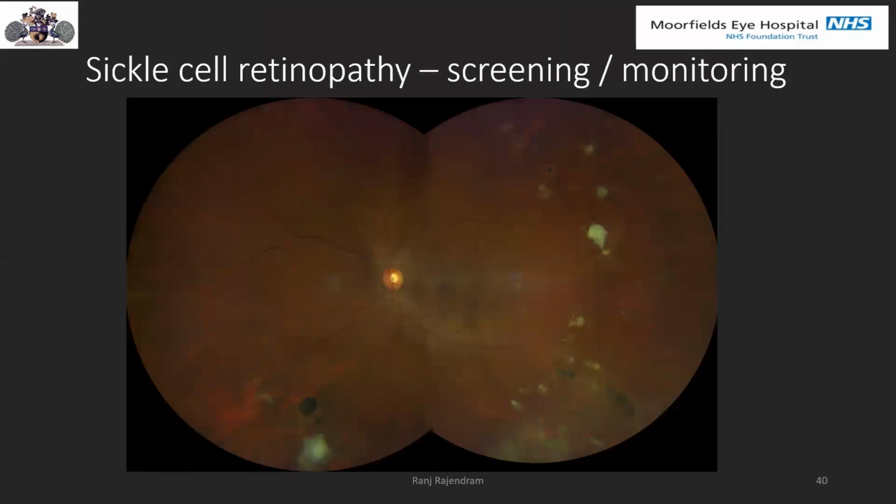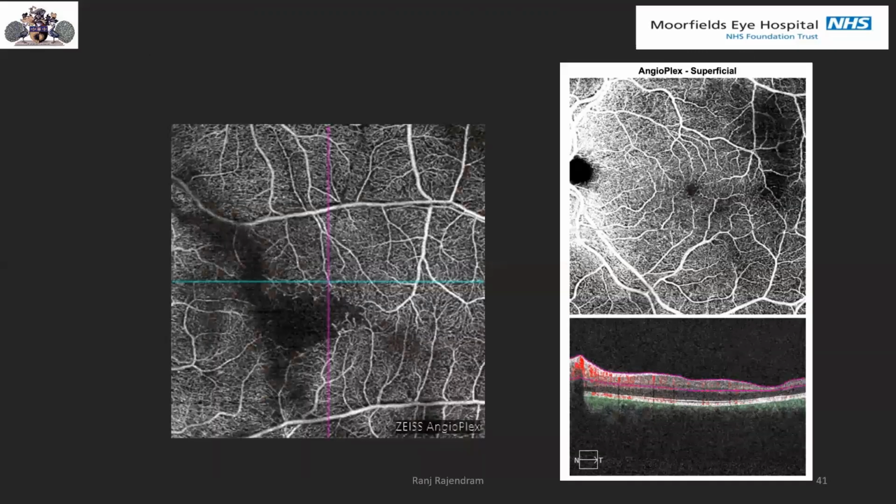Other things that we find useful, this is the CARAS image, and we really benefited from this in terms of being able to document the degree of sickle cell retinopathy and then to look at patients sequentially for change. So that's the service we've developed, thankfully, with the really nice technology of the CARAS from ZEISS and the angio-CT. We're able to offer a new screening program here at Moorfields. So it's very important to have that discussion with patients about sickle cell and how it can affect the retina. Even if we're not going to offer intervention, it's still important.